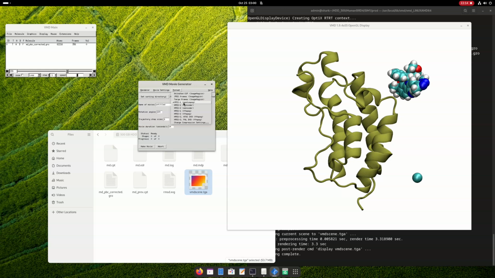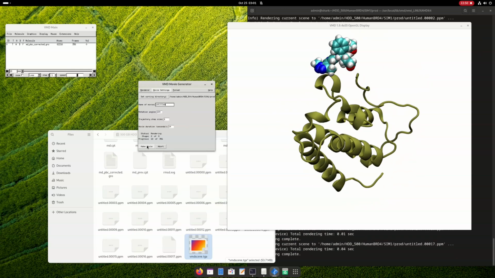Then we go to format. We can keep it in the one that is there, or we can choose something that we like. So let's say I will use this MPEG format. So I think there's not much I need to change now. Everything else looks good. This asks, how do you want to generate your movie? Do you want to use screen capture, or you want to use Tachyon, right? So let's use this one because we have a GPU, NVIDIA GPU. So let's try Movie Maker.